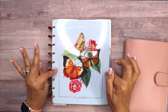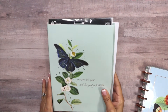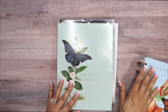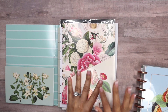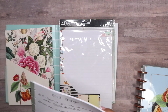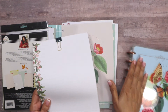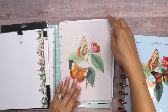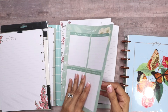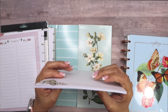So that's my classic size Butterflies and Blooms planner with my classic size Butterflies and Blooms notebook. I also have the accessory pack from the same collection — I have some sheets, a folder that I don't need right now so I keep it in here, some extra sheets, and some butterfly-themed paper I bought at Hobby Lobby. These are the extra sheets from the notebook — because it was getting too thick I only put a few in. This sheet right here is for setting up goals for 2024 or your next year, since it's undated.